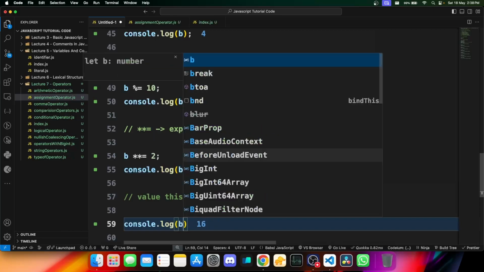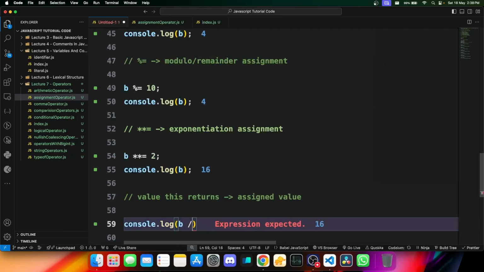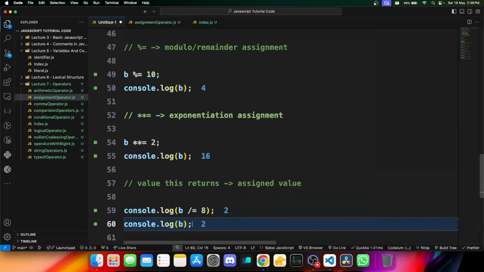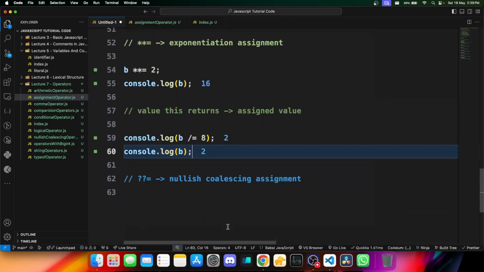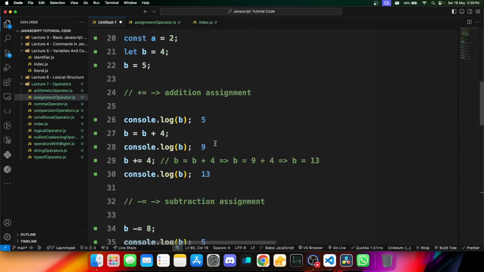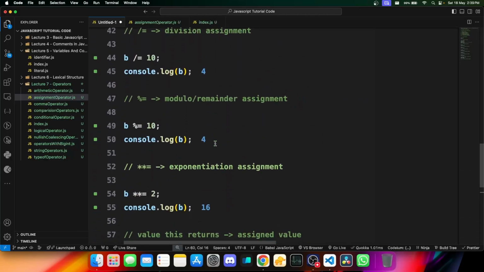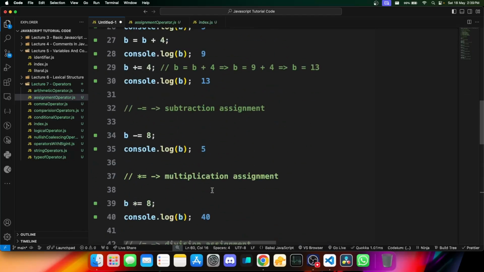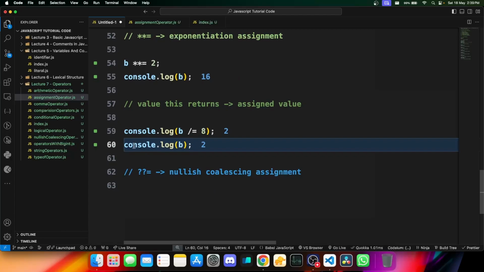If I do b divide by equal to 8, that gives me 2, because the final value in b is 2, and that is why it gives you this value. So when you assign a value to a variable using the assignment operators, it returns the assigned value.